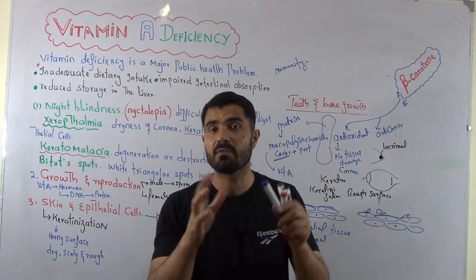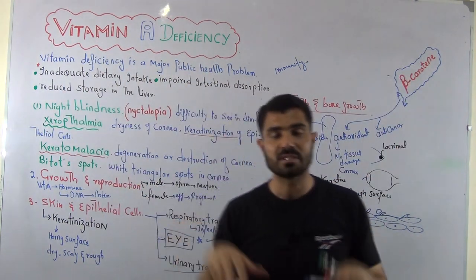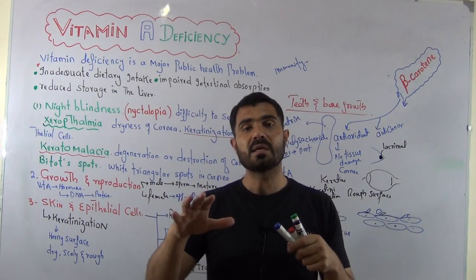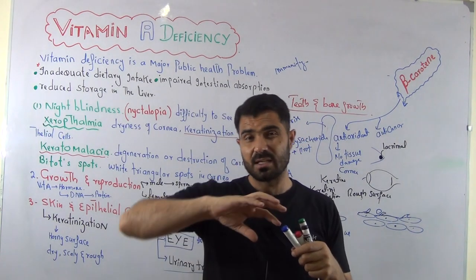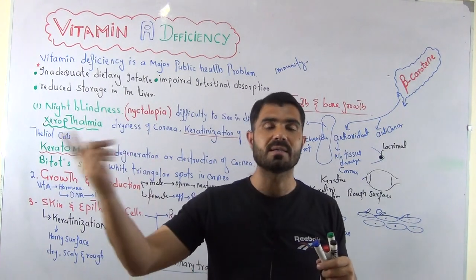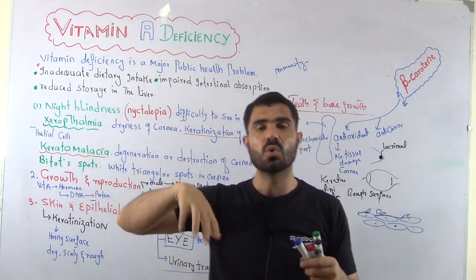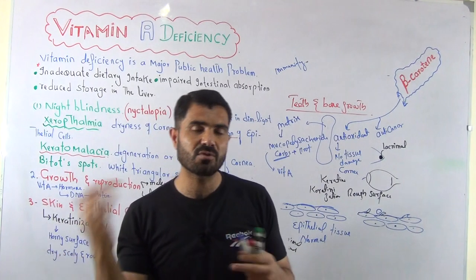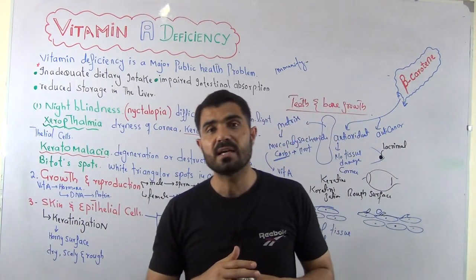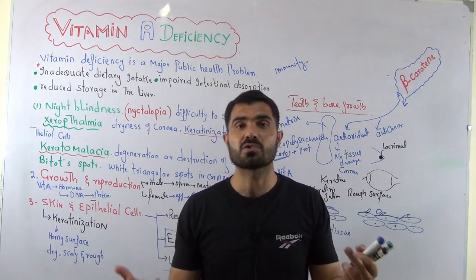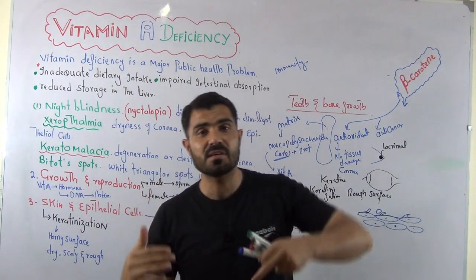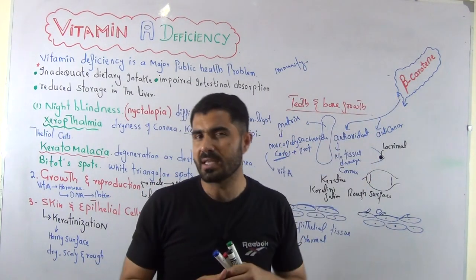I hope you got this. I will give you one short summary that in today's lecture we have learned that vitamin A can be deficient, and the vitamin A deficiency can be there in 3 ways. Number 1, not taking food from outside. Number 2, no proper absorption from intestine to the blood. Number 3, liver storage problem. And then we saw that vitamin A has a very famous role in eye, means if vitamin A is deficient, the person will not be able to see in the dim light.